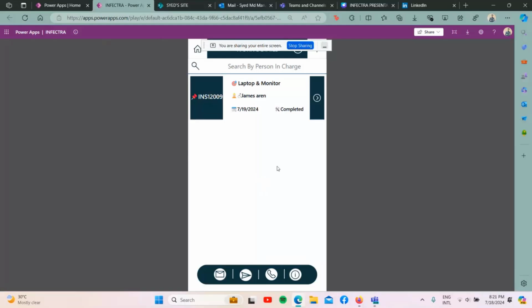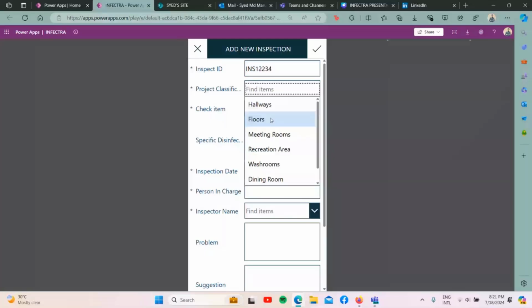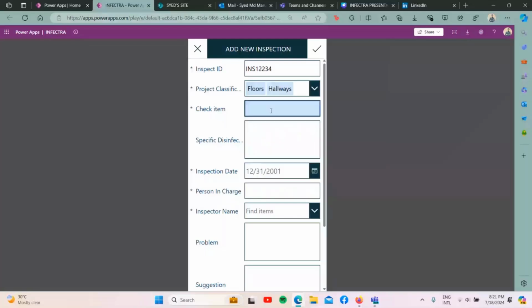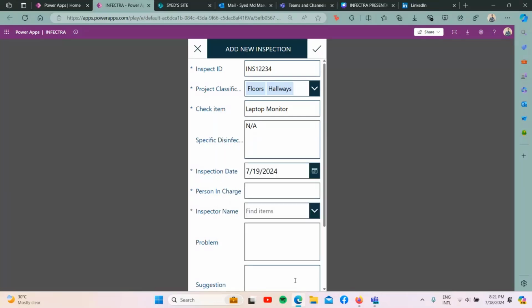This is the dashboard where I can see all the disinfect tracking list with their status. So I add an inspection. I select the project classification and check item, let's say laptop and monitor. Any specific disinfect: not applicable. What is going to be the inspection date? Let's say tomorrow.